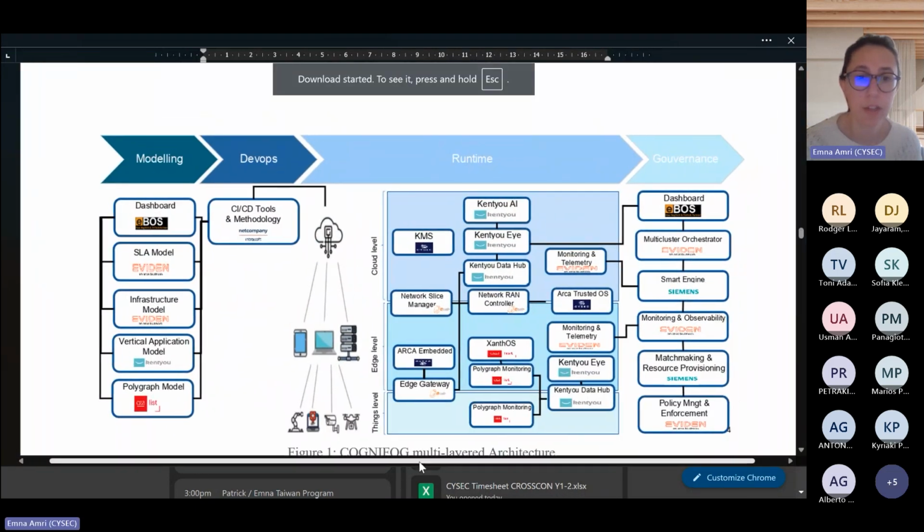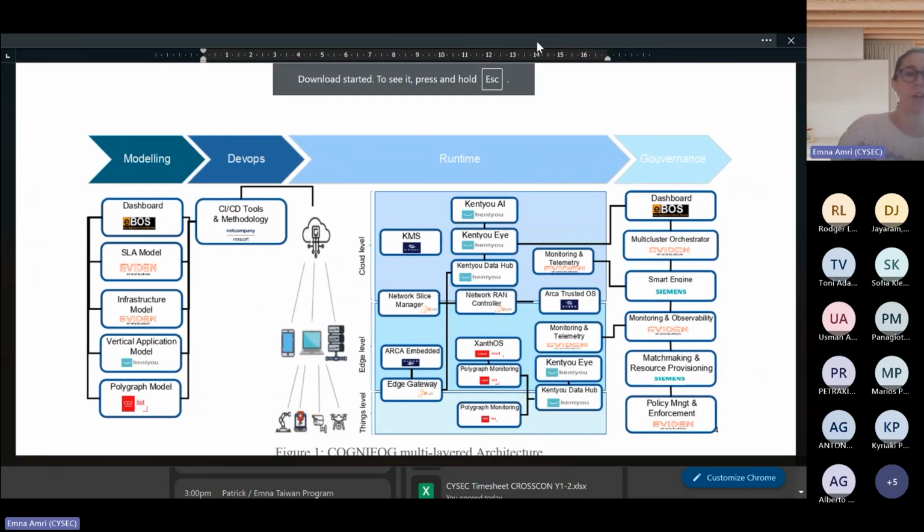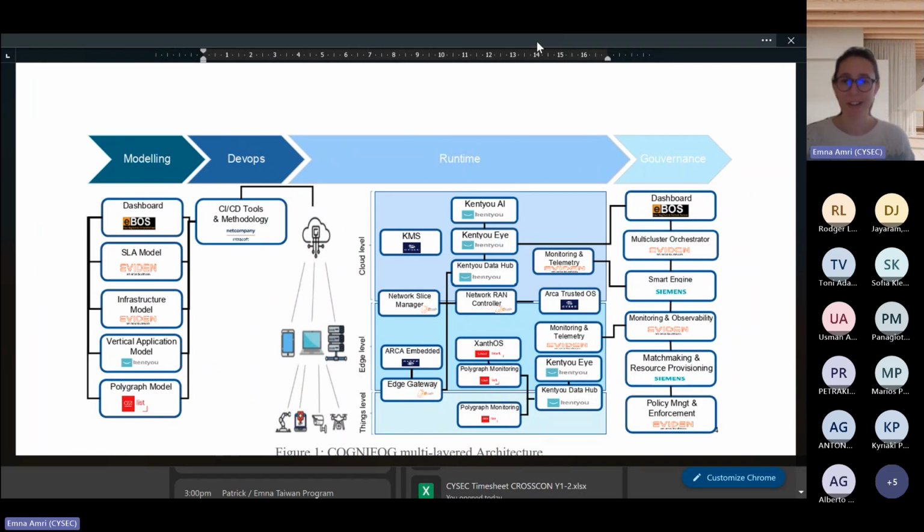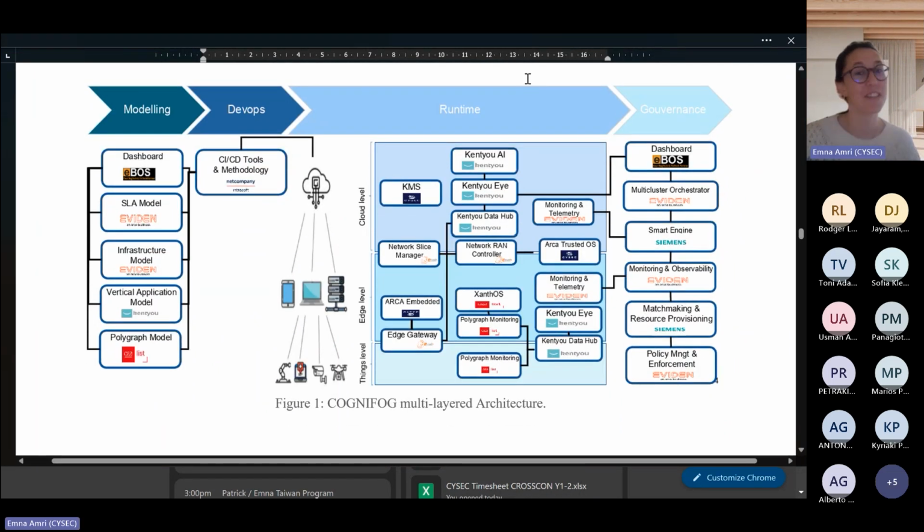Okay, so just a quick reminder of the architecture of COGNIFOG. Actually, it will also be a reminder for myself. I didn't see it since the submission of Deliverable 2.4. But in a nutshell, COGNIFOG is a platform, a toolbox where we have different components that the user can use according to their need, basically.